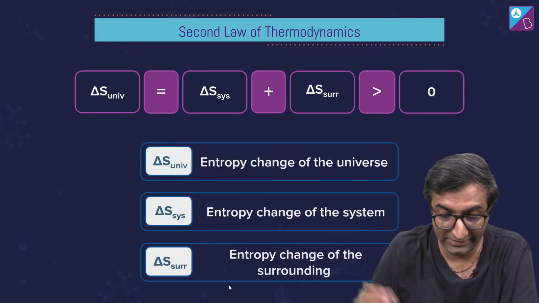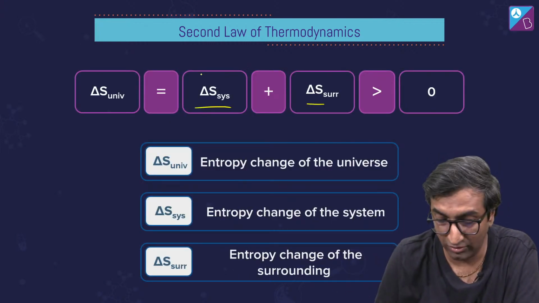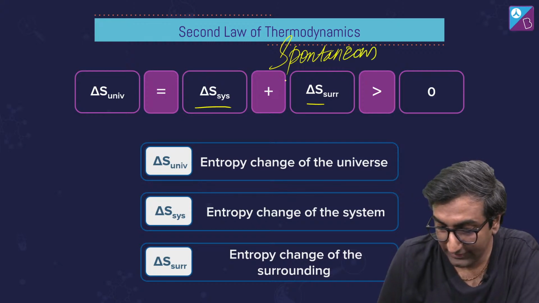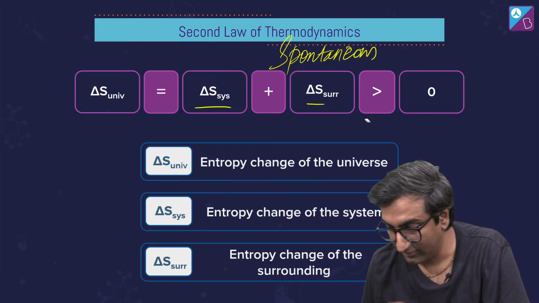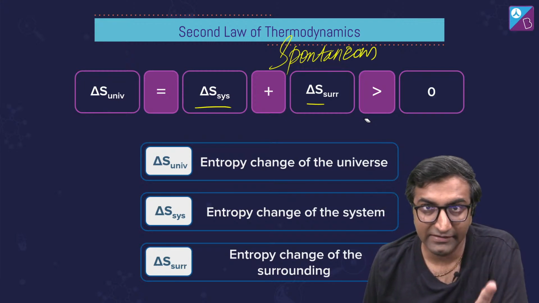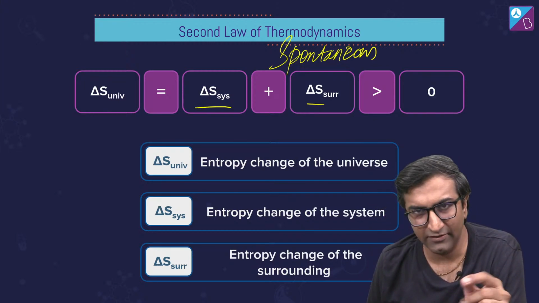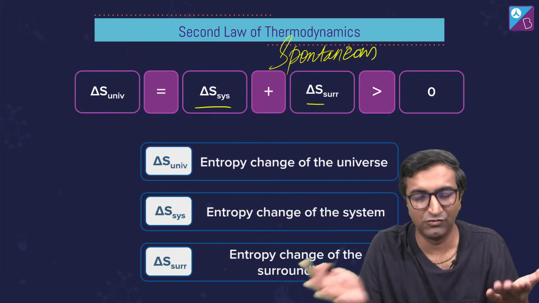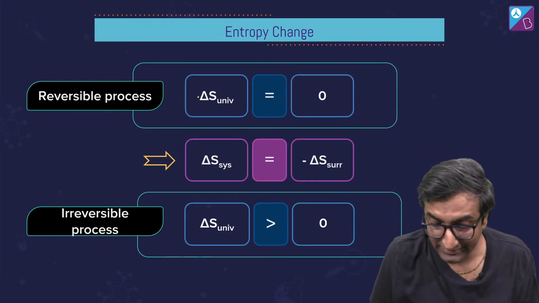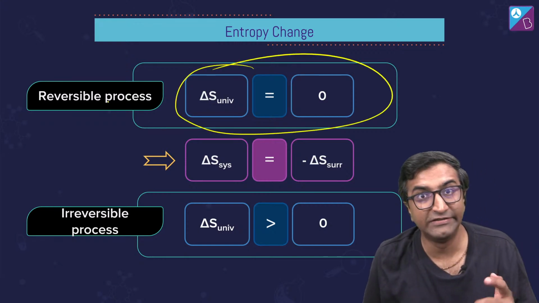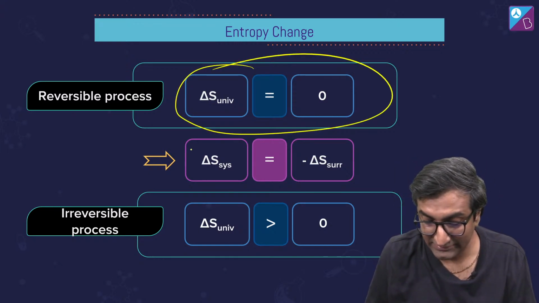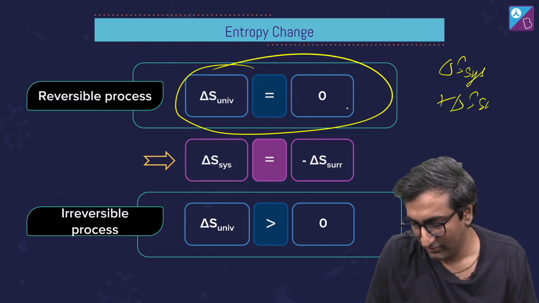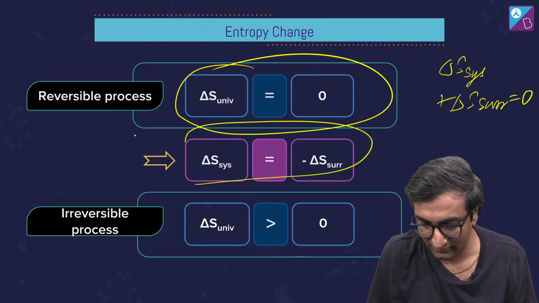But back to the point, delta S universe is system plus surrounding, और हम लोग बोल रहे हैं अगर प्रोसेस स्पॉन्टेनियस है then this is always greater than 0. ठीक है? What is its implication? इसका implication सबसे बड़ा ये है कि ठीक है, spontaneous is great, but if it is a reversible process, मतलब कि पलड़ा किसी का भी भारी हो उसमें उस डायरेक्शन में चला जाएगा. If it's a reversible process, then the entropy change of universe is 0, which means that delta S system plus delta S surrounding is going to be equal to 0, and hence it becomes negative.